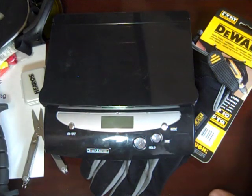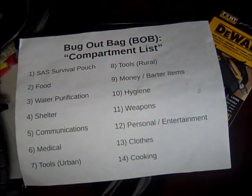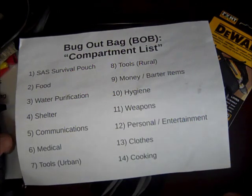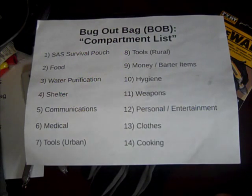Anyway, that's what I currently have for the tools compartment of my bug out bag. I'd like to get the conversations rolling on what kind of items would be good to have in the tool bag, which ones are stupid to have in there, and if you're in a rural environment, you're probably not going to be using most of the items here. So hopefully we'll keep the comments constructive. I'm going to make it anyway, so hopefully you can help me make it good instead of talking me out of it.